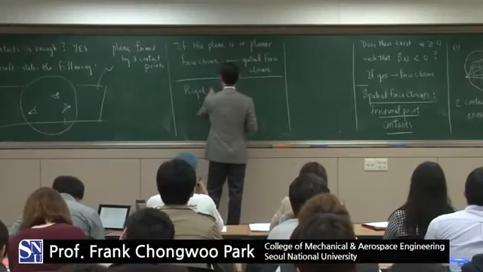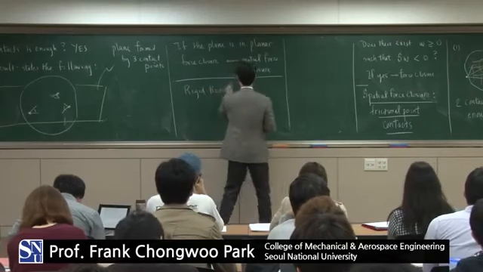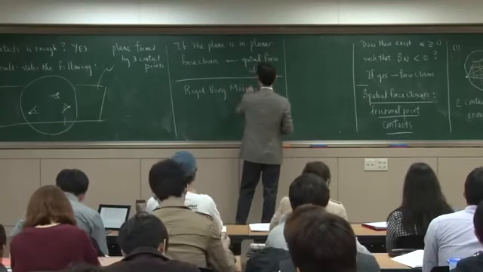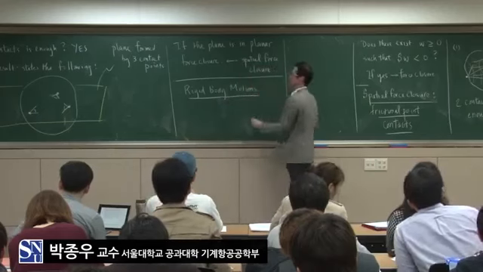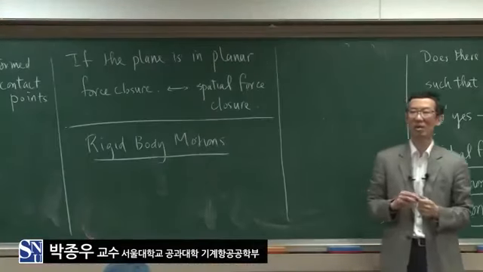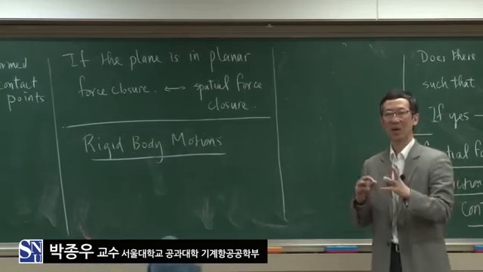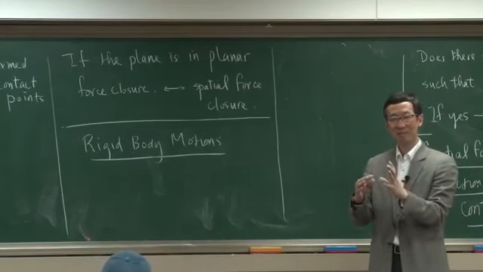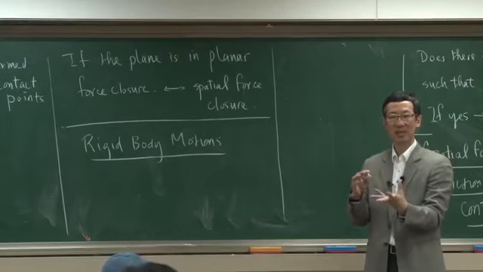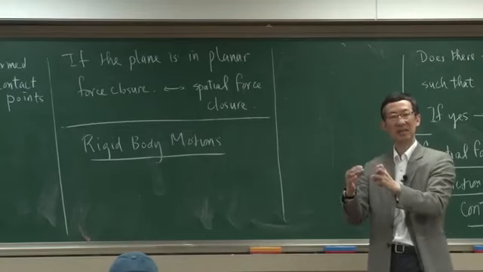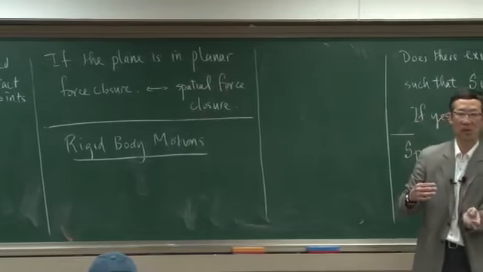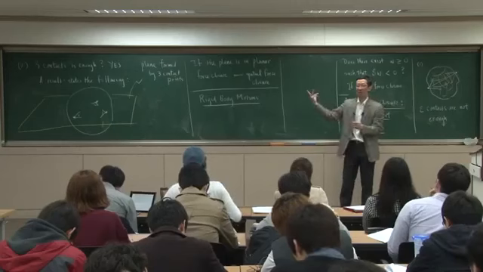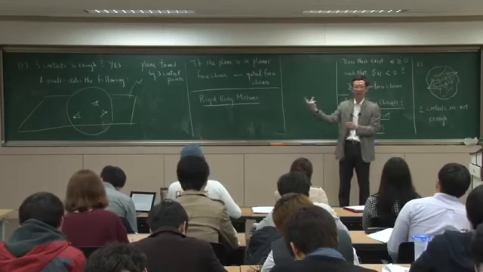All right, so now we're going to look at the subject of rigid body motions. Up to now, we focused on mobility, degrees of freedom, the idea of a configuration space, and also how to keep an object from moving with these contacts: the idea of force closure and form closure. Now we're going to let the object move freely in space.